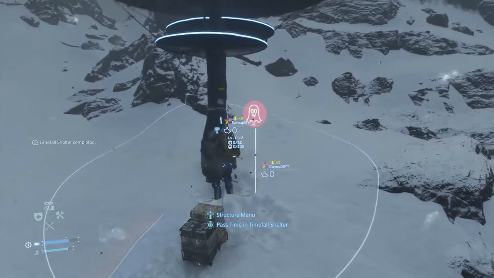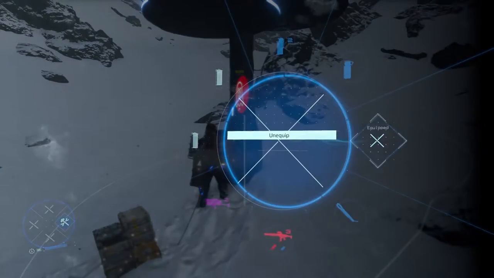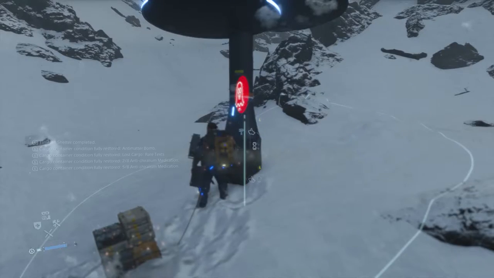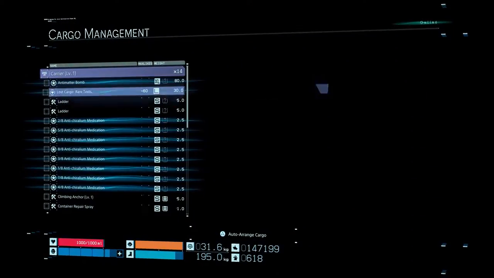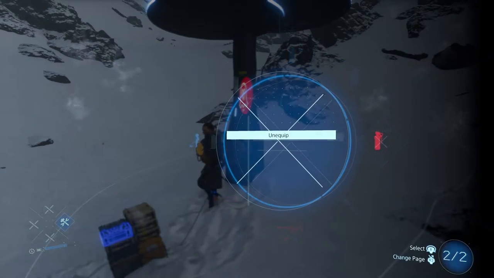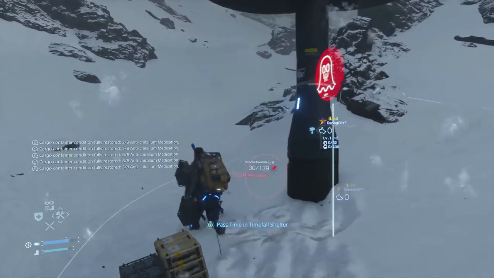Construction complete. Alrighty. One thing I'll do is I'll equip... oh, sorry. The assault rifle's already on my back. I didn't see it. Yeah. Alright, let's go.